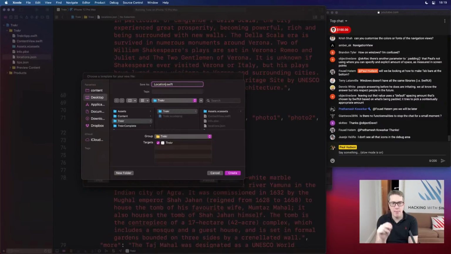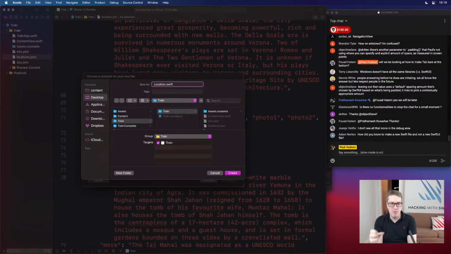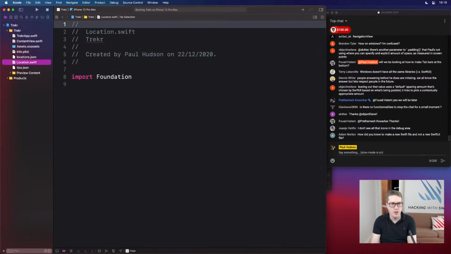This is going to describe one location from our data, from our JSON in here, so we can reference that in our code. So rather than copying and pasting all our code again, we load it once into these objects and read it from there. So I'll make this file location.swift and press create. Boom, there it is. And this thing is going to hold all the data from our JSON file.